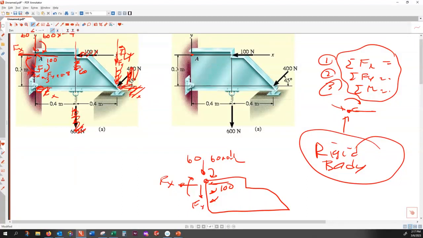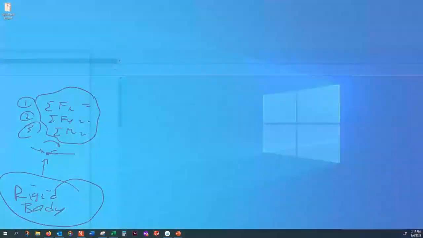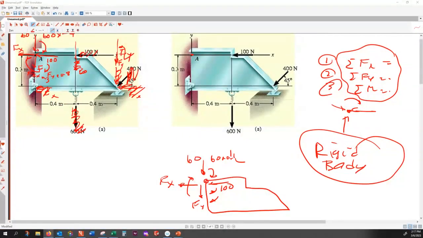Okay, so today we started with the new concept of moment, and we presented two techniques for finding the moment. The first one was using a scalar method, and the second one was the method of vectors. And then we introduced the concept of the couple, and then we learned how the forces inside the system can be shifted into one single point.